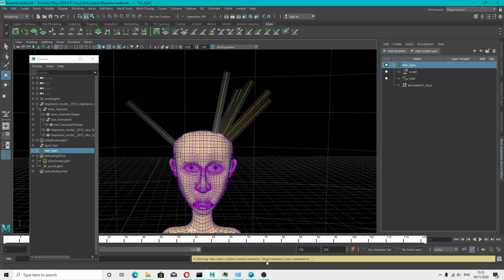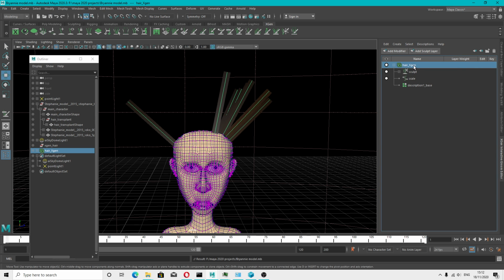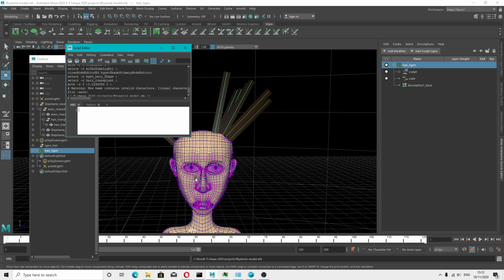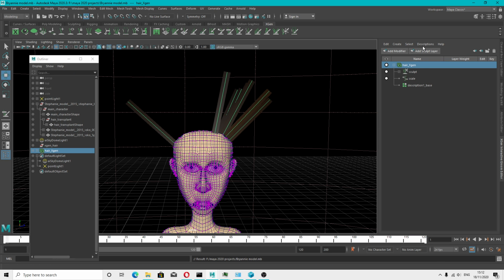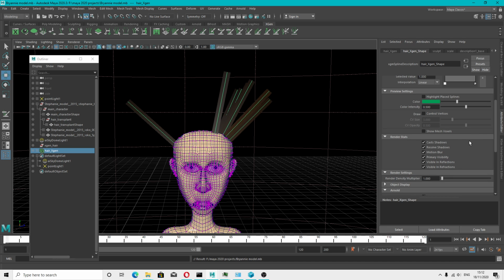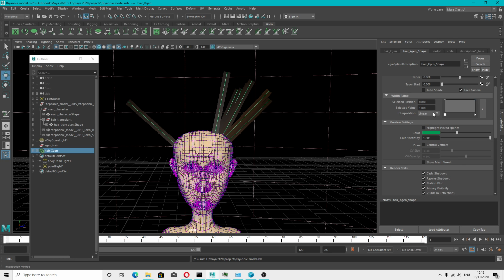What is this? Quite interesting. I have never seen this. Okay, doesn't matter. This was only a warning, not an error. Okay, color intensity. That is the most important.